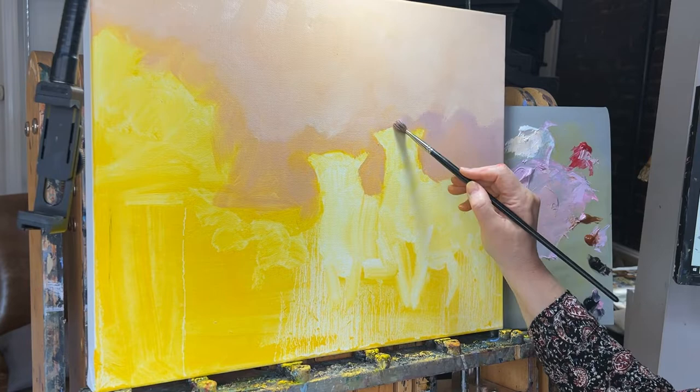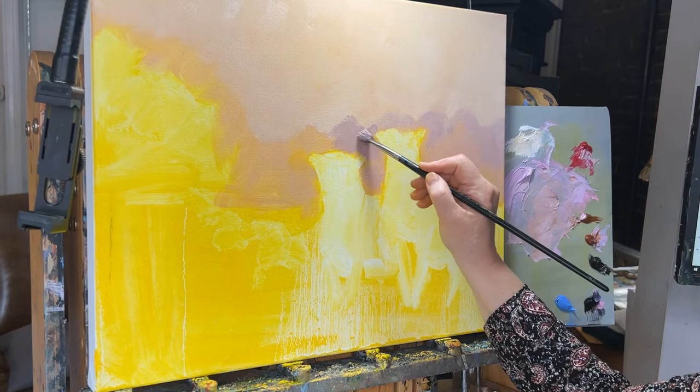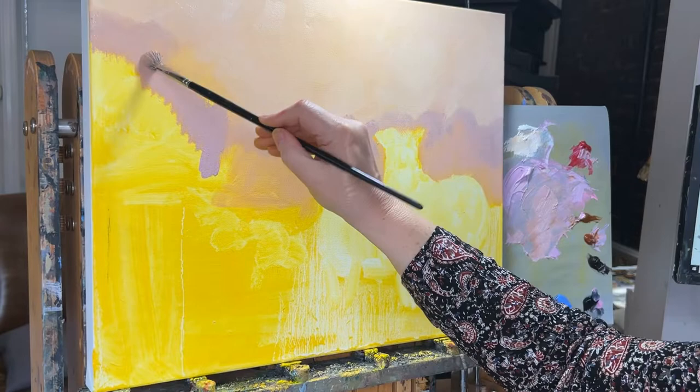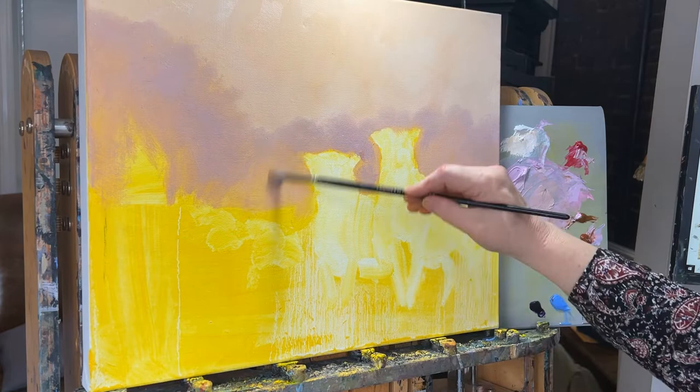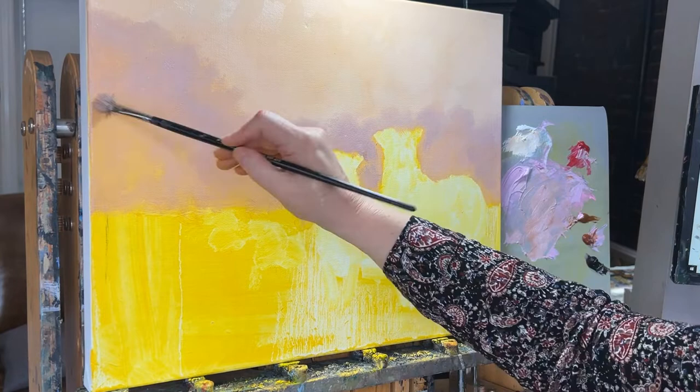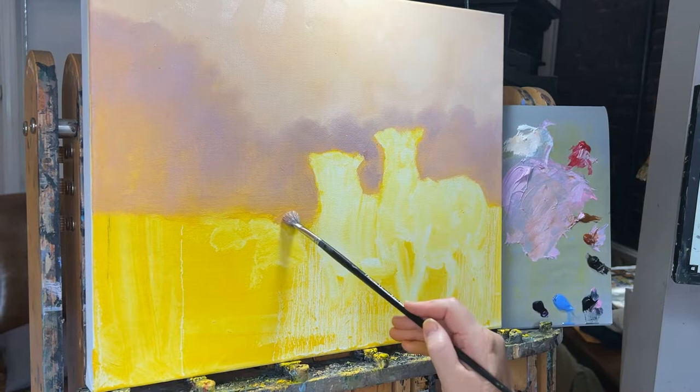The background trees are added using a little bit of Payne's Gray in the original mixture that I started with, and I'm adding a little of the Italian brown ochre to it. It just warms it up, and I'm giving the trees a very soft feel. You can keep that softness by making sure that you don't have so much difference in value between the background color and the tree. There's very little change in the value, and we're still using very much the same color family.